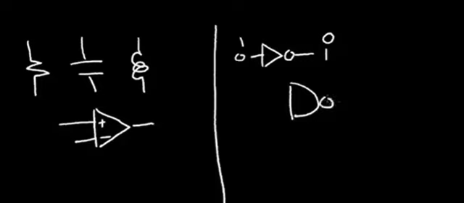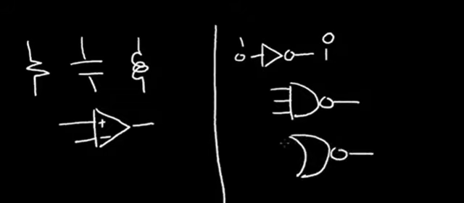Now we have other circuits that do other functions. For example, this is a digital circuit. It's called a NAND gate. And it analyzes these three inputs, and based on the condition of the inputs, it produces an output. Another circuit that's digital, that's commonly used, is a NOR gate. Again, it has inputs and an output here. And the output reflects the conditions on the input. So hopefully this gives you some idea of the difference between analog and digital.